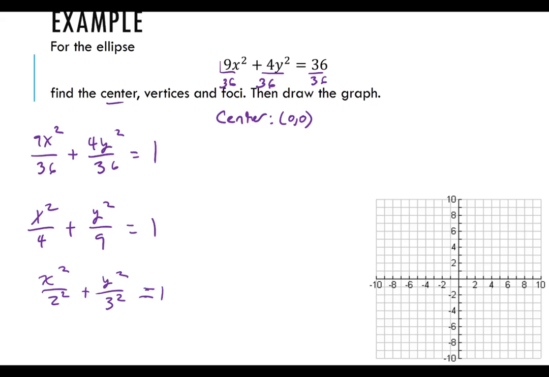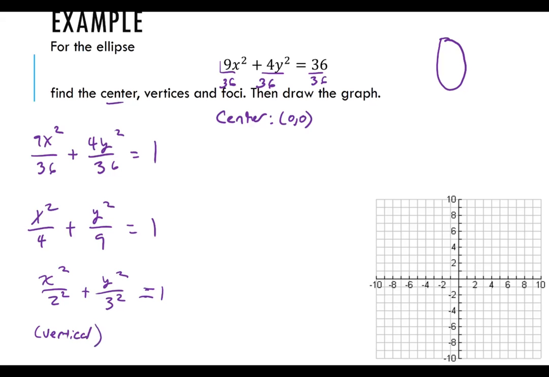Okay, at this point, we do have to figure out, do we have an equation for a horizontal ellipse, and by horizontal I mean wider than it is tall, or do we have a vertical ellipse that is taller than it is wide? All we have to do is look and see where the larger number is under the x or the y. Well, I see that 9 under y squared, that's 3 squared under y squared, that is the larger. Since that's the larger, I know that we have a vertical ellipse. And so vertical ellipse means that it's going to be taller than it is wide.